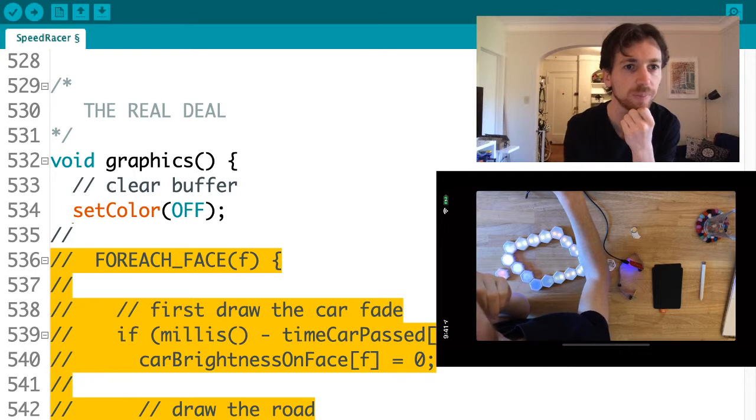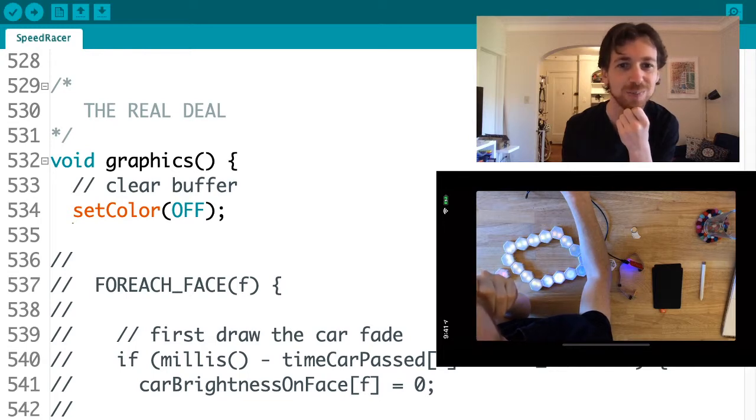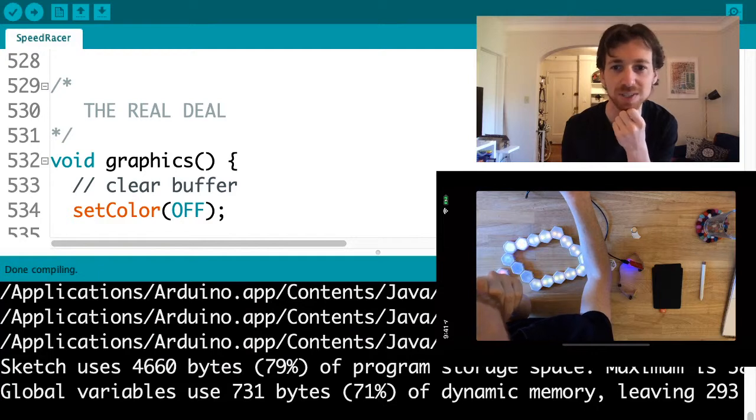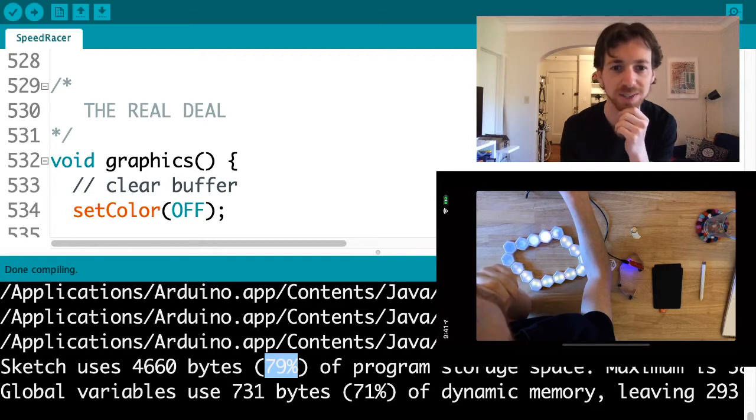Okay. So if I compile that now, let's see how much space that saved. Cool. So I commented out our graphics, and you can see the amount of space that the program takes up now is 79%. I think it was 98% before. So we've already saved a lot of space.